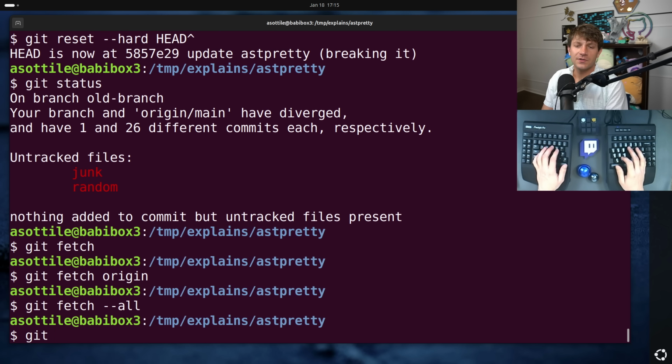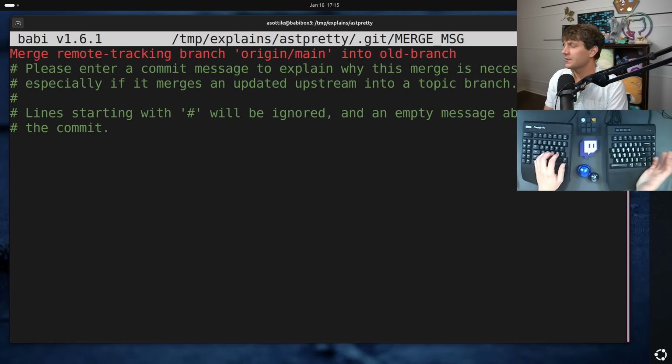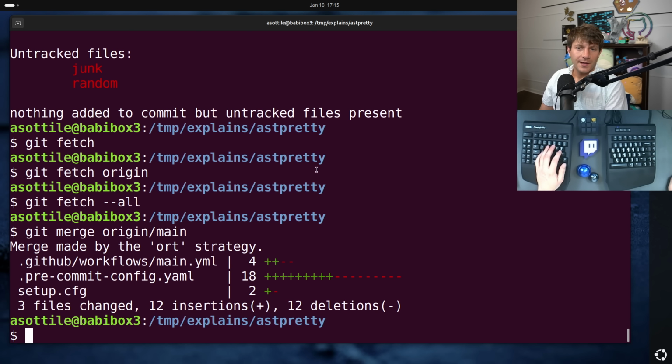And then the next thing it was doing is git merge origin/main. And again, there's other options that you could have used here, but this is going to make a merge commit by default. Yeah, so that's git pull. I typically don't use git pull at all. I typically use fetch plus rebase or fetch plus merge, depending on which type of workflow that I'm doing.